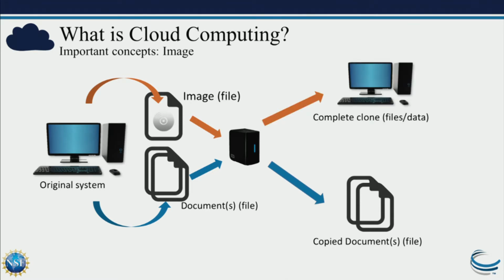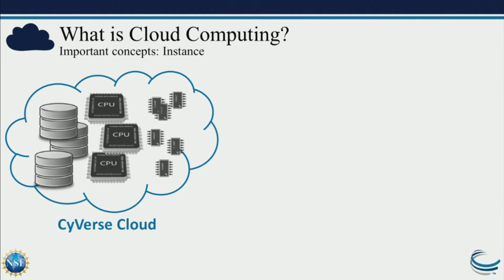But if you take an image, you actually can restore your original computer down to the graphic on your desktop. So that's what an image file is: the complete system, including the operating system, any installed software, any data sets, any of those things would be on an image file. The other concept or vocabulary term is called instance.